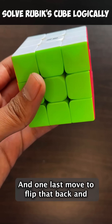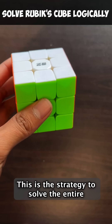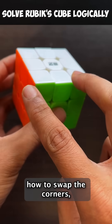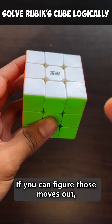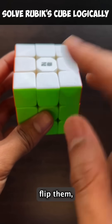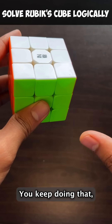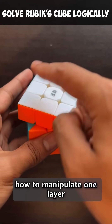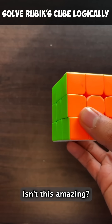And one last move to flip that back — and look at it, solved the entire Rubik's cube. This is the strategy to solve the entire cube yourself. If you can figure out how to flip a corner, how to flip an edge, how to swap the corners, how to swap the edges without affecting the rest of the top layer, then you can solve the cube using this method. You fix and flip them without worrying about the bottoms, then bring some other problematic piece into that position and undo it. Keep doing that and you'll be able to solve the entire cube all by yourself. All you need to learn is how to be the master of one layer — how to manipulate the pieces of one layer without affecting the top. If you can do that, you'll master the entire cube.